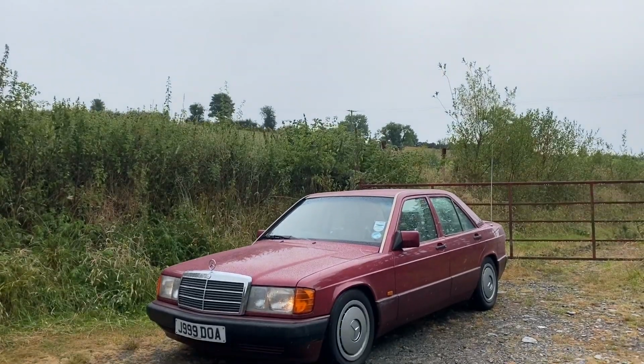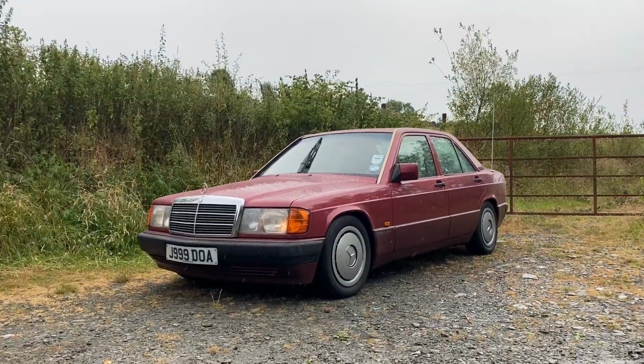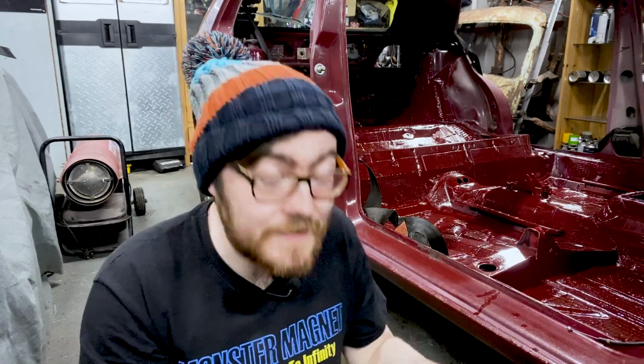If you close the door of, say, a Golf, or, well, maybe a more modern Golf, but if you close the door of a Golf or a Mercedes or a BMW or any type of higher class vehicle, it makes a very different sound, and that is because of the amount of weight. It's also why you have very heavy doors and things like that, because they fill them full of soundproofing. And you can hear the difference.